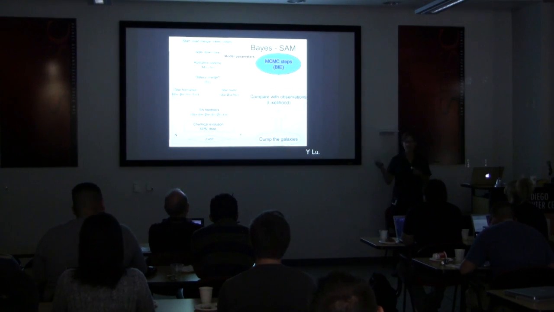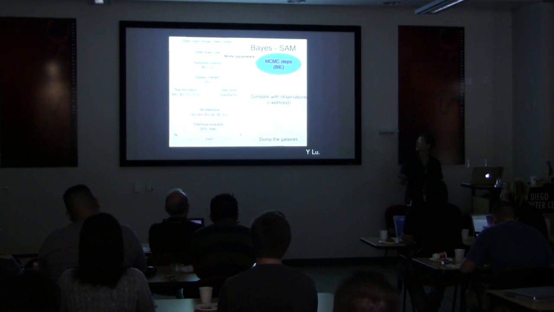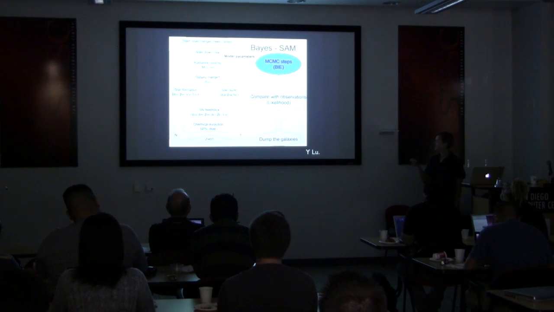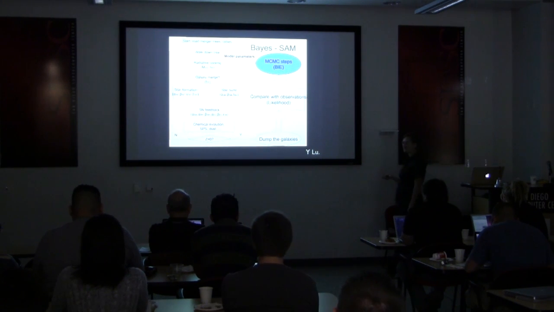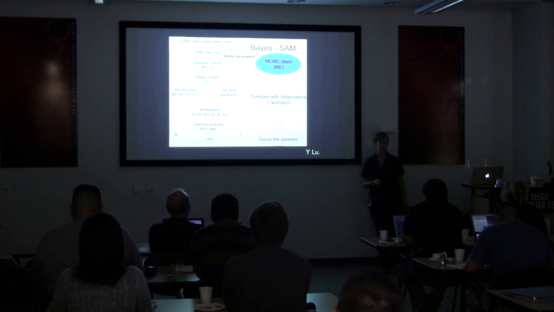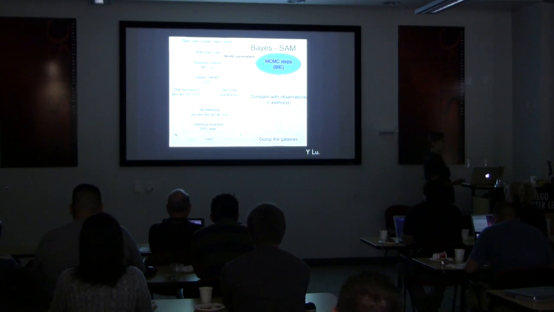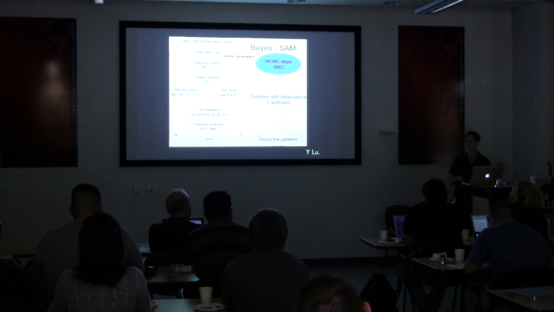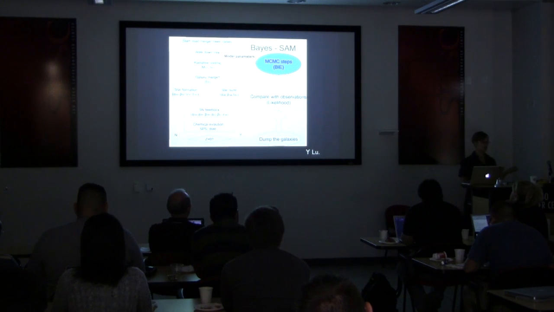So in this case, this is a semi-analytic model by Yulu, which has roughly 15 parameters. And the basic idea is just that you run through all of those parameters. You compare your output galaxies with some set of data. You then evaluate the likelihood of that model given the data, and then you iterate. And this is a hard thing to do because the underlying likelihood space is very complex. It's much more complex than it is with 7 cosmological parameters, and the computations are much more expensive.